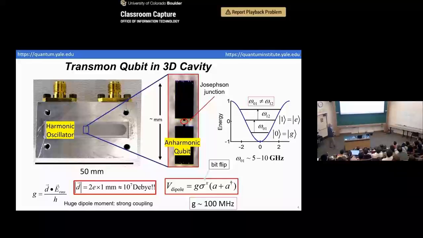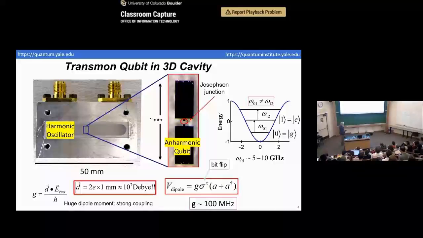And there are zero-point fluctuations of this oscillator, the charge going back and forth, and they correspond to 2 or 3 Cooper pairs moving about a millimeter. And for the atomic physicists in the room, that gives us a transition dipole moment of 10 million debye, or several tens of millions of debye. A debye is, I don't know, is it one electron moving a Bohr radius, roughly, or maybe exactly? And so this is a huge dipole moment that allows you to couple to the zero-point fluctuations of the electric field in the cavity and allows the atom to exchange energy with the photon field about 100 million times per second. That's what this vacuum-Rabi coupling is.